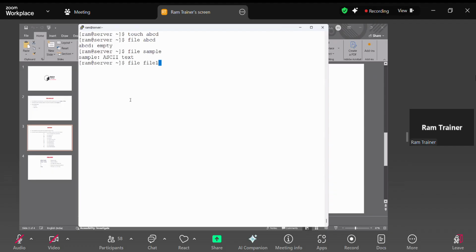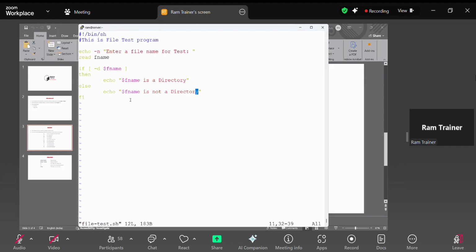But the same testing, we can even do within the test option. I mean, where is the file test option? So there is no need to write even the file command, because test offers the hyphen S option. Dollar fname is there.